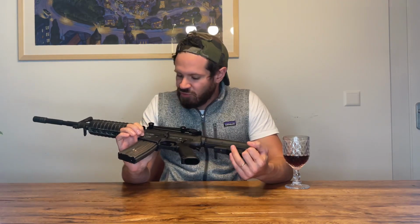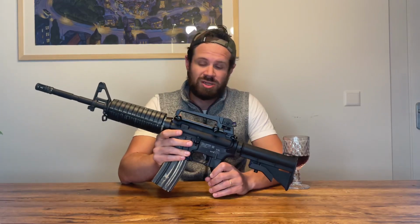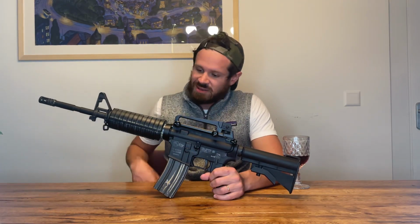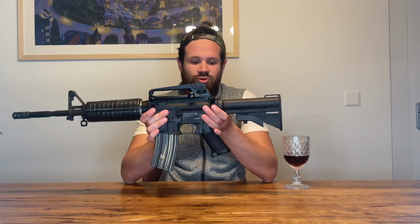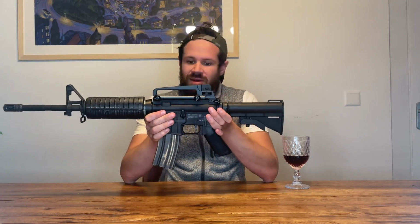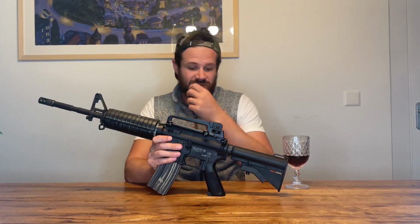And the most difficult, of course, was the lower. Getting a roll-marked M4 lower is kind of hard. Mostly you have to buy a complete gun and then work your way out from that one. I'm not saying that doing something like this is extremely hard. I think there are probably guns that are harder to clone, like the Mod 0, getting the Knight's Armament handguard, or some of the attachments for it.